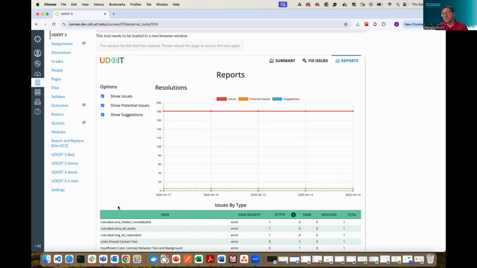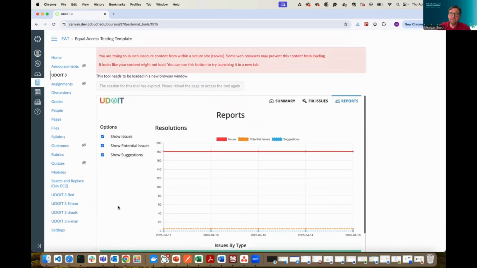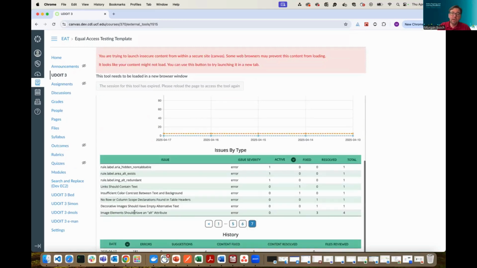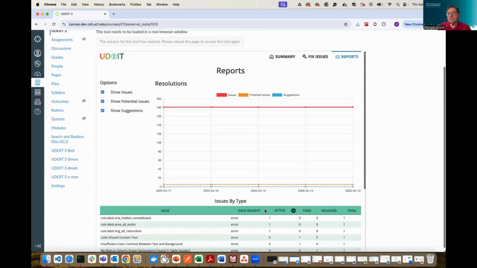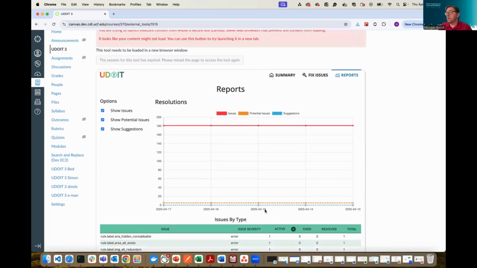And so, if your faculty have been using the tool and have been making steady progress, even if not everything is perfectly accessible yet, if they can show good faith effort with this history, which you can export or print, then you'll be able to easily demonstrate that yes, we've been making strides toward accessibility and we are working currently on the current kinds of complaints.